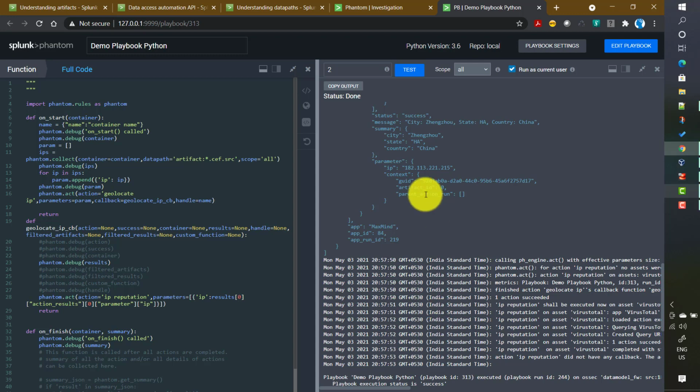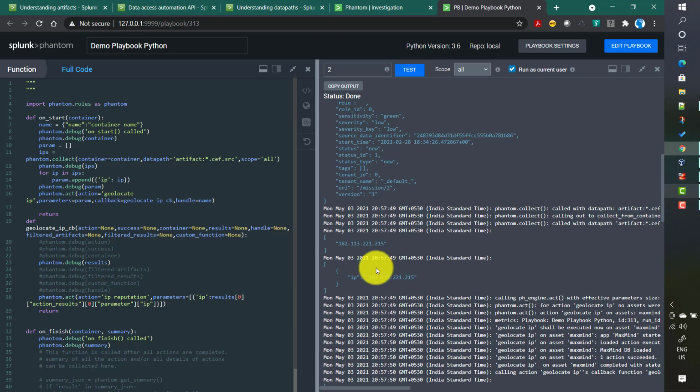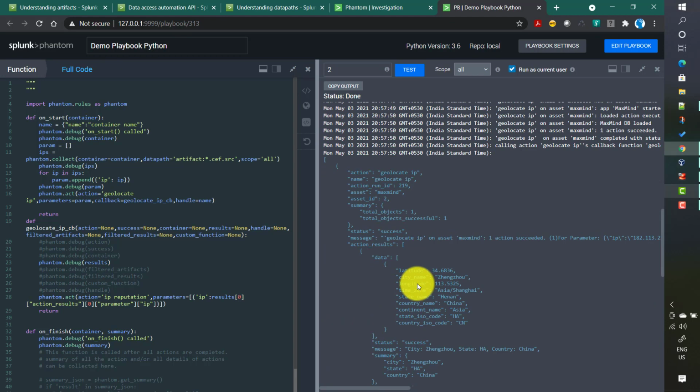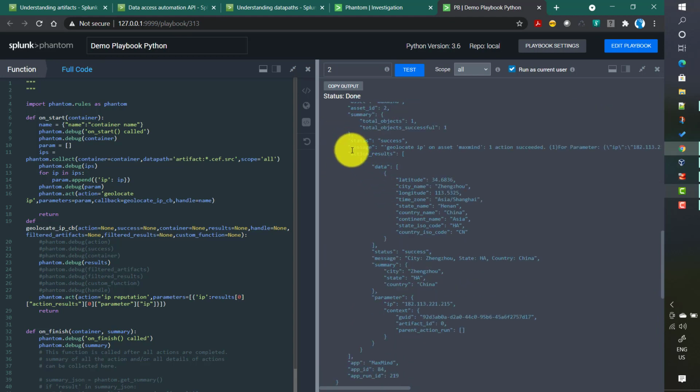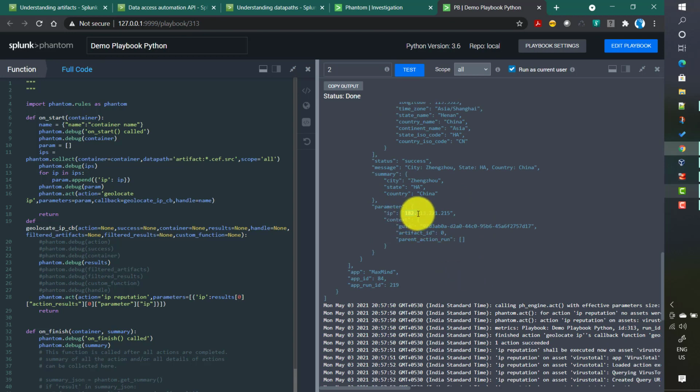In geolocate IP, it generated the result for this IP address, with all this data like the source and everything. This is the IP address we initially passed hard coded, and now we are passing it through the container.